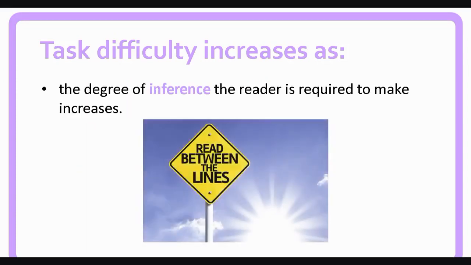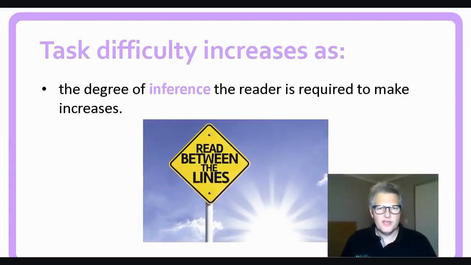Task difficulty also increases as the degree of inference the reader is required to make increases. So what that means is if we have to be able to read behind the lines, if we have to be able to show a little bit more thought and really look in behind the written text and interpret what's there to draw conclusions, then that's way more difficult.